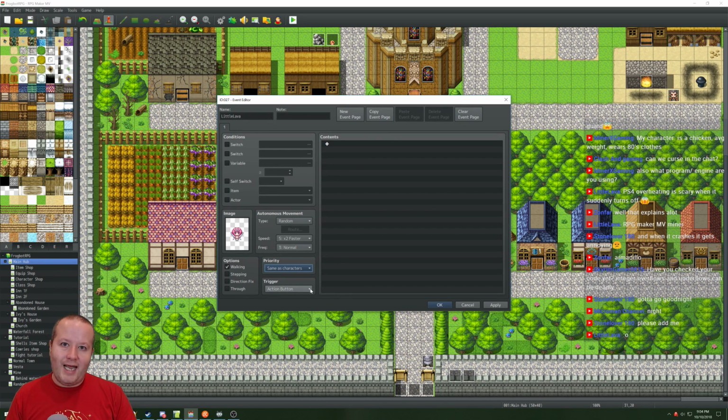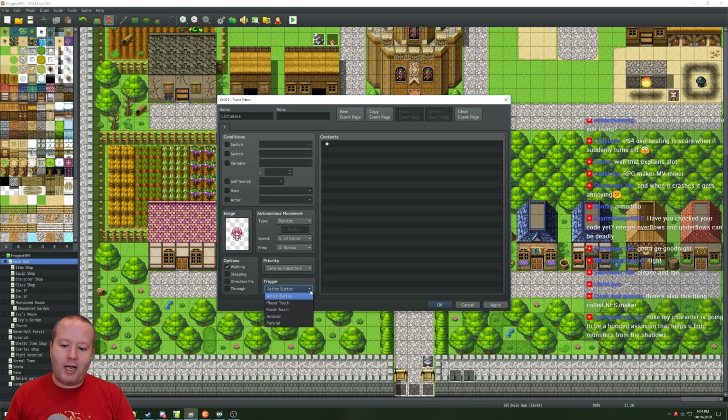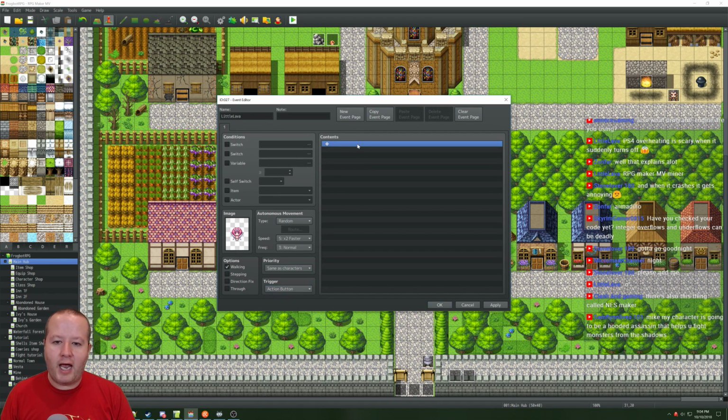The trigger is the action button. So if you walk up to her and then you press the button to talk to her, then something would happen. I can also make it so if she just touches me, I can make her automatically do something, and I can make her do something while everything else is happening. We're just going to keep it at action button.